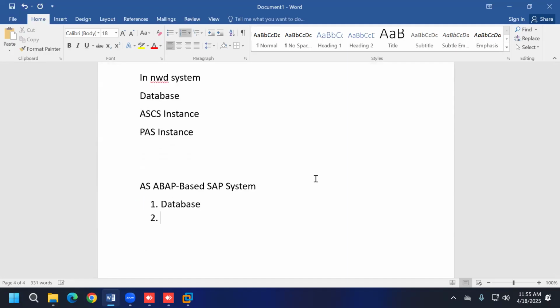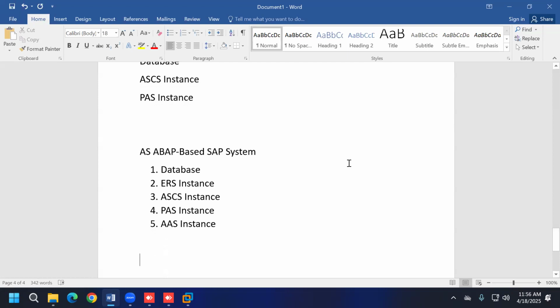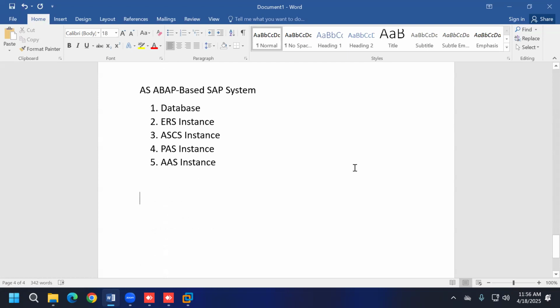Database, ERS instance, ACS instance, primary application server instance, additional application server instance. These are the instances. Total 5 instances are available in ABAP based SAP system.